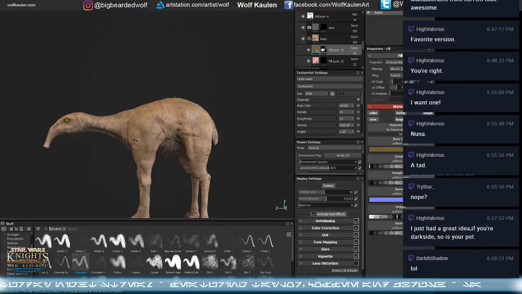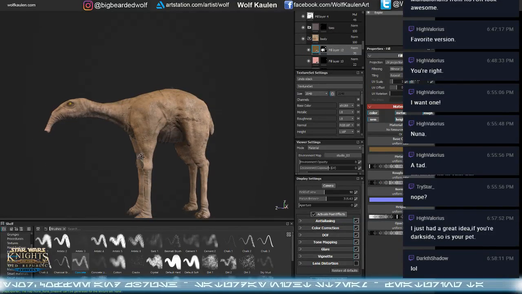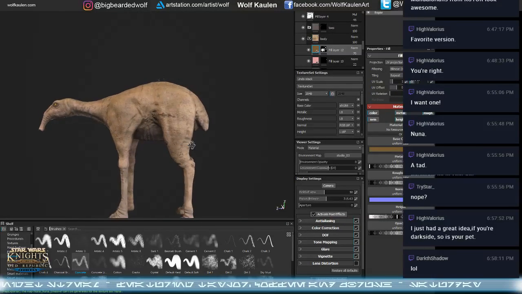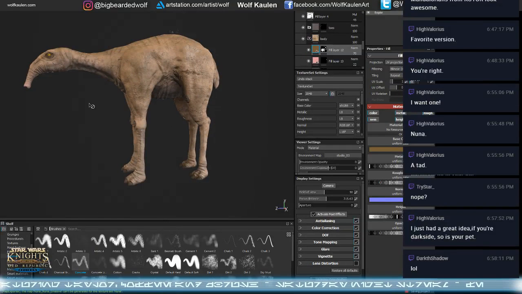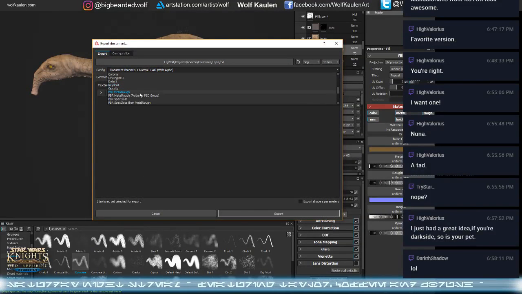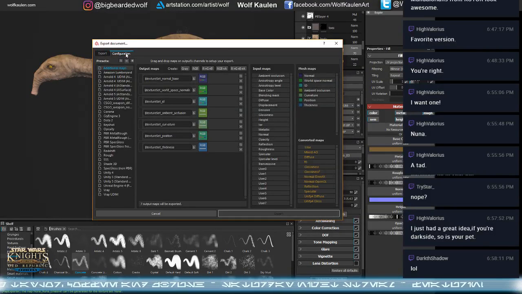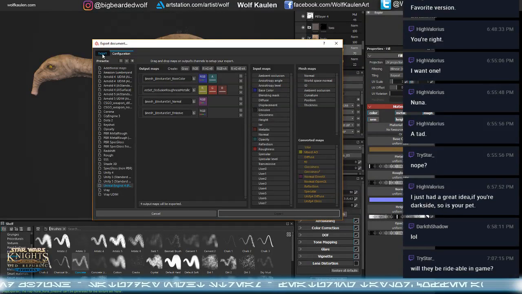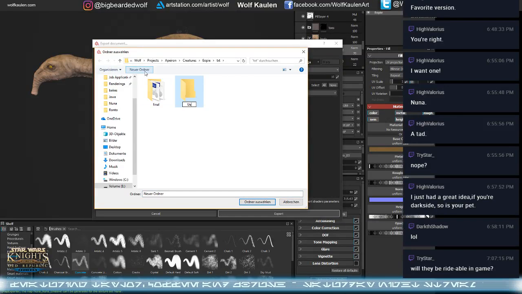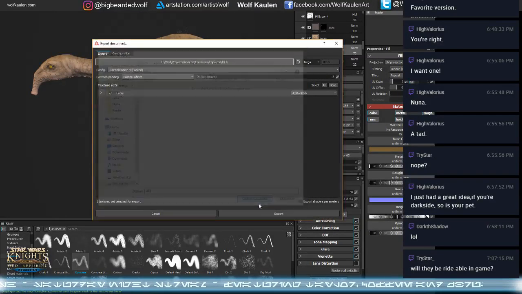I'm totally gonna do some kind of saddle for those as well. They are beasts of burden after all. Definitely gonna add some stuff to them. Oops, that's the wrong Unreal Engine. We want there to be a 4. Alrighty, and export it.